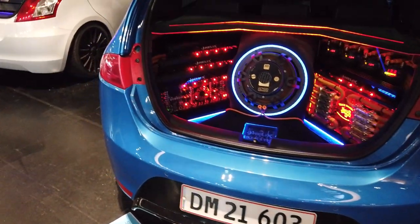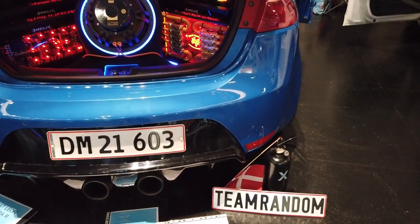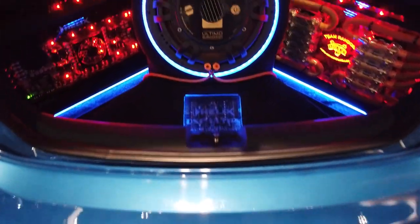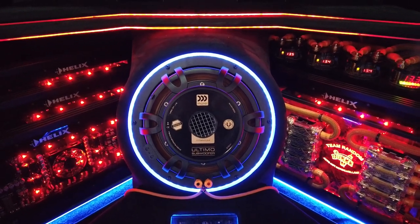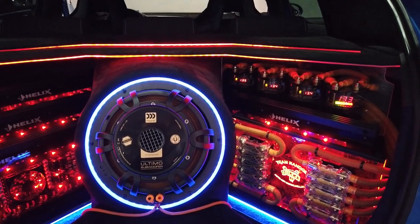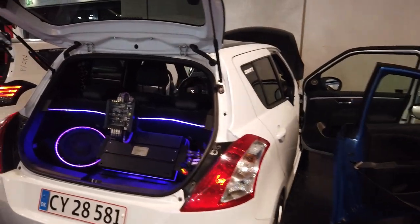This is super cool. He's got his sub in the rear trunk of the vehicle — Team Random. He's got all of his diagrams down here on display. I really like the way he's got the sub illuminated and the amplifiers illuminated. It looks like these are Helix branded amps — you can see the capacitors in there, so the electrical system's on display. Super clean installation.